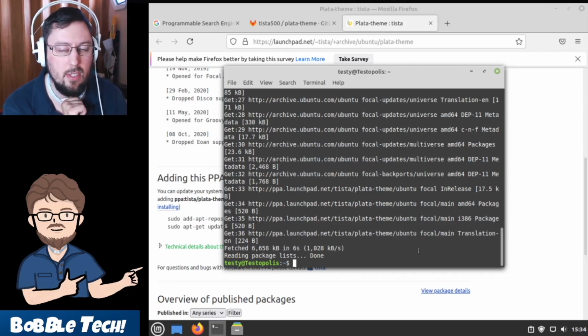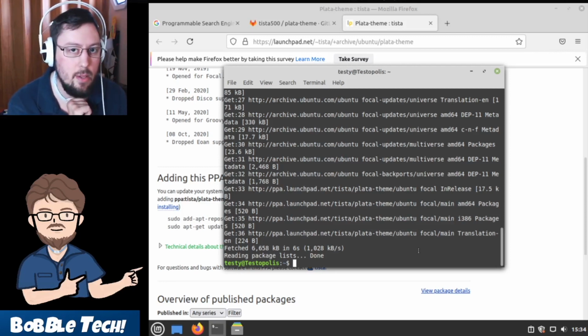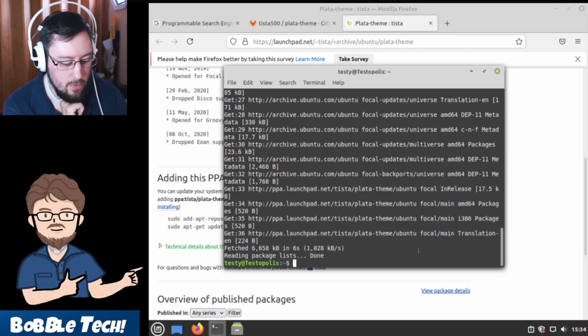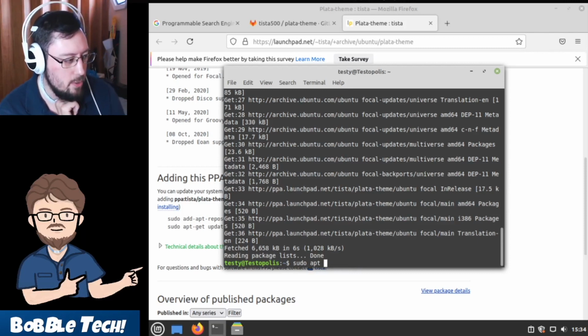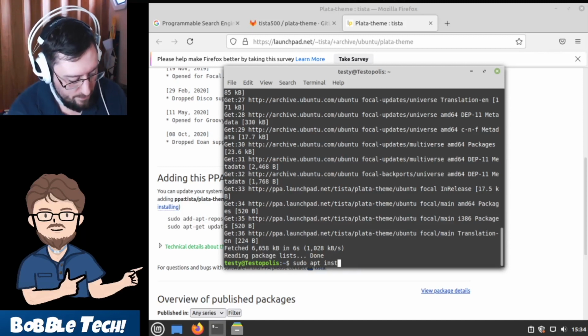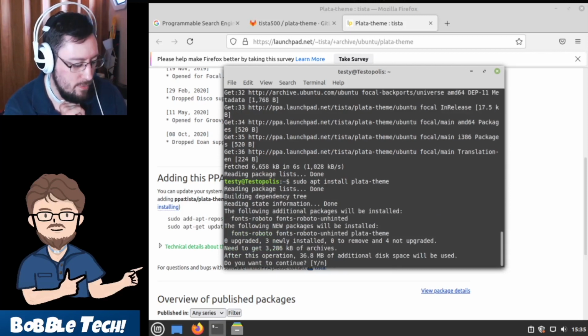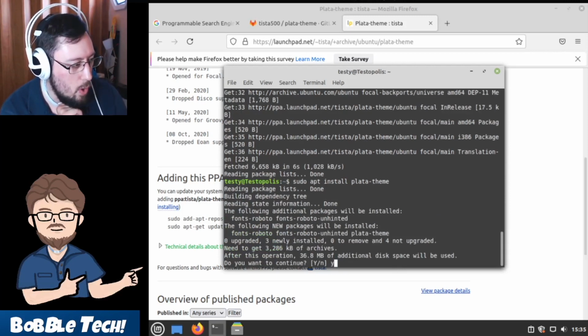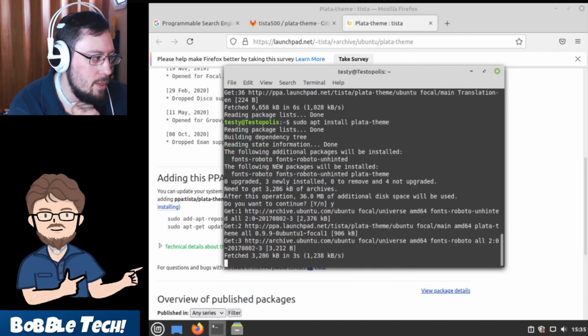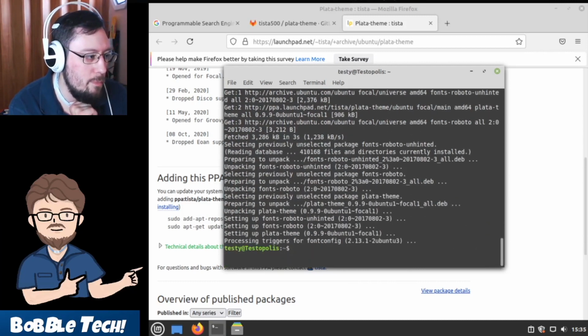Now, there are a couple applications out there that I do have to install one by one, namely DroidCam. It doesn't have a PPA, it's not in the Mint App Store, but in general, this is how you do it. Now, again, I could go to Synaptic for this third and final step to install Plata. I'm not going to. I already showed you how to install stuff from Synaptic. I'm just going to do sudo apt install Plata. I'm going to tab, and it finishes out the theme name for me. It says yes or no. I'm going to choose yes with Y, and hit enter. And this is going to take like 2 seconds, and bada bing, bada boom, done.